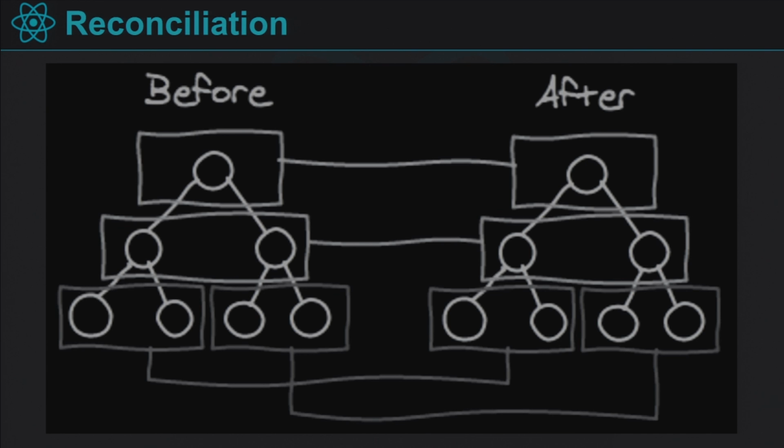But generally, this works pretty well because things might move around within DOM nodes. You might have a list of items, and that list gets reordered, for example, or a new item gets added to the back, or a new item gets added to the front. But most likely, you aren't going to add those items randomly in your application at random locations. And so you have a list component on top. You have the children underneath that you add or remove to. It's a completely natural way of reasoning about your application. And it also happens to be very performant because now you don't need to walk everywhere to find where nodes might move to.